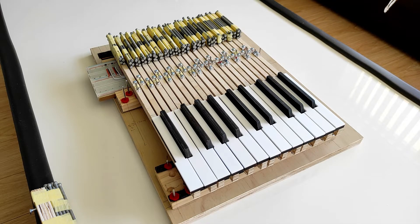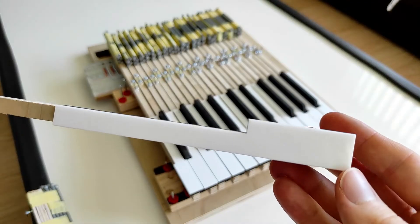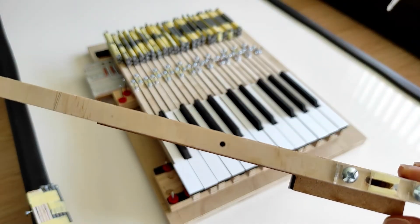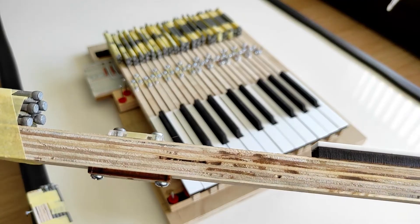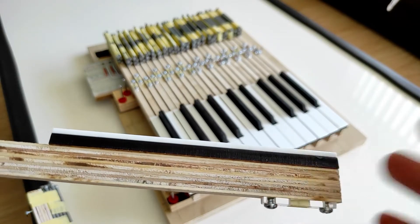The next thing to notice is that all of those key sticks are identical in width, which makes it easier to weight each key relative to one another and makes them very easy to cut out with a table saw. Once you've got a whole bunch of key sticks that are all the same width, the next thing to do is to attach key tops to them. These are laser cut key tops and they are very easy to glue on — you just centre the key stick in the middle of the tail of the key top and that's just where they should be. There are also some laser cut buttons: everywhere that the key interacts with the pins which guide the key, the key stick doesn't actually touch them — it's just these buttons — and having them laser cut makes it very easy to swap them out for new ones and test different sizes.